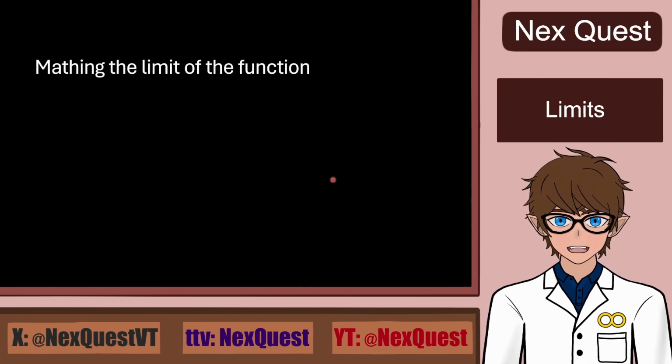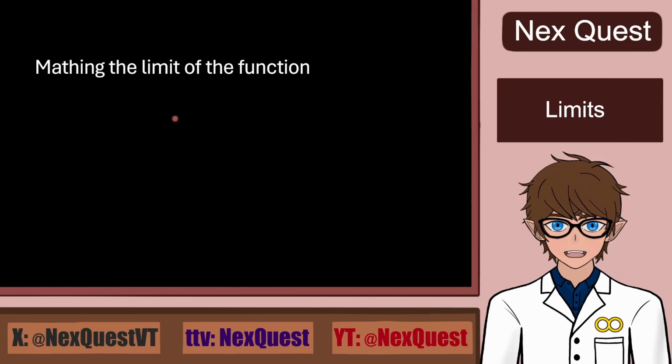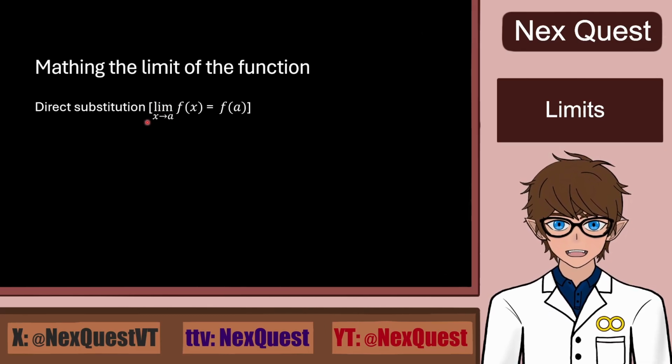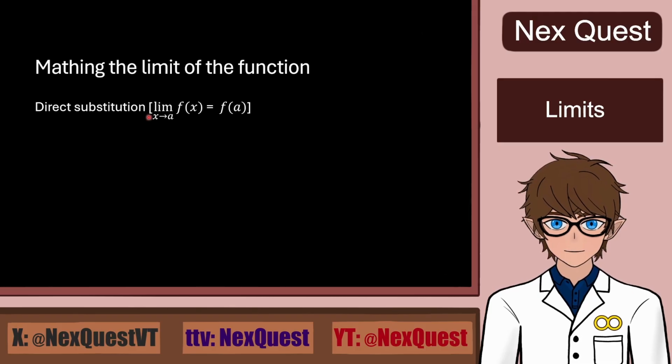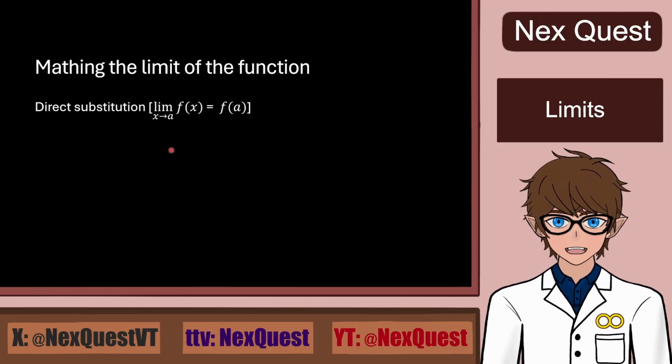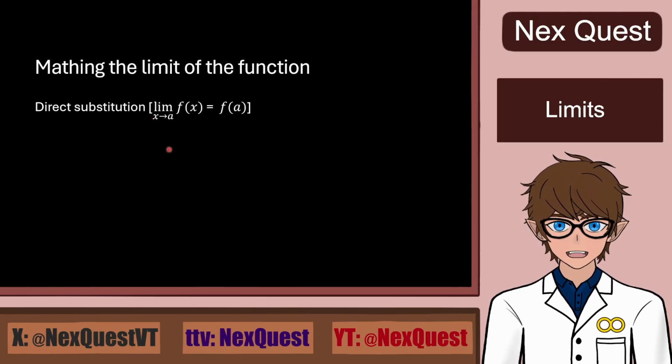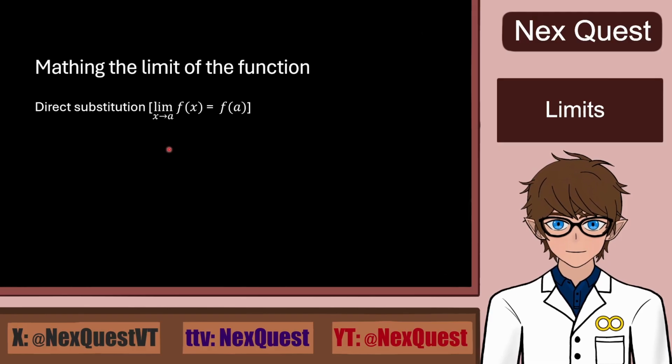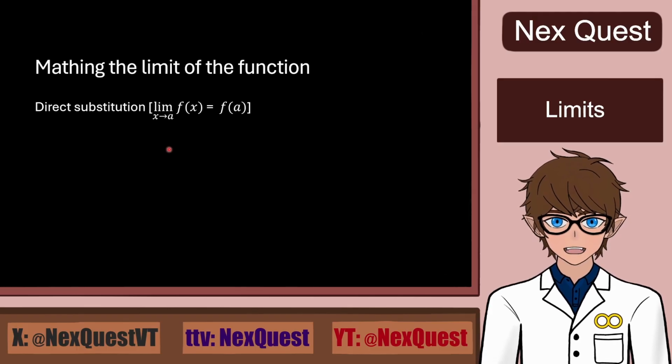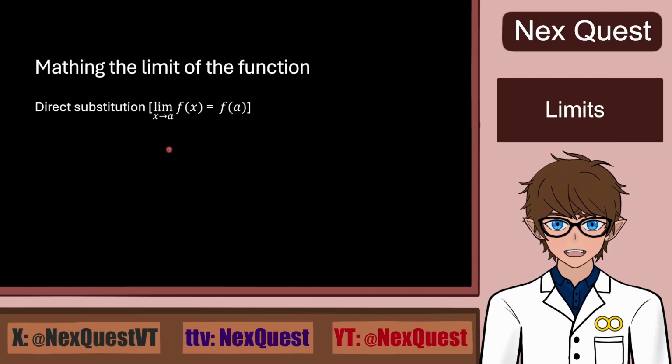So there are, again, a few steps we can take when solving limit problems. First, we have to try direct substitution. As intuition would want you to try, insert the a value as the x in the function and check if the function is defined at that point. And if it is, that is the limit. But what if that isn't the solution and we get some other results? Well, we decide what to do next based on what results we get.